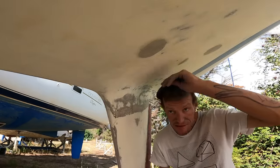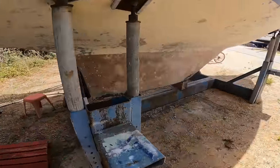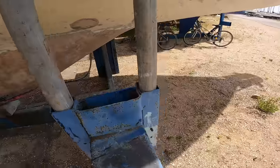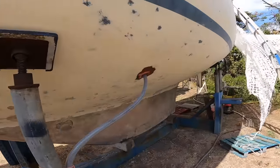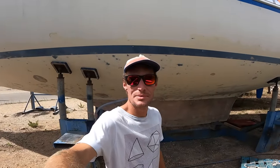So that is it, pretty much. That is five weeks of sanding, more or less complete. I'll show you around what I've got left to do, a tiny amount. So the areas left to do here. Grinding along here and underneath. The leading edge of the keel, is that how you say? What else have we got? This area here. Hopefully all those bits of sanding will be done today. We can clean up, maybe get a chance to have a look, do some inspecting.